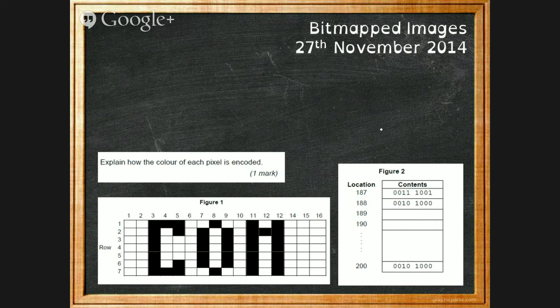Then they moved on. This wasn't dependent on what you had before, but still, using that as an example, they then ask, explain how the colour of each pixel is encoded. Now, I've given you a key term for that already today. Have a look at the notes you took right at the beginning, when we looked at how black and white was encoded, and then the black, white, green, and yellow. So it's not called colour depth. I gave it a name.